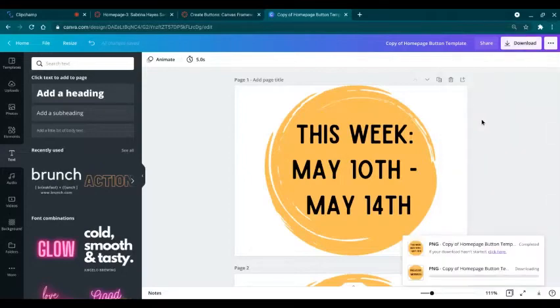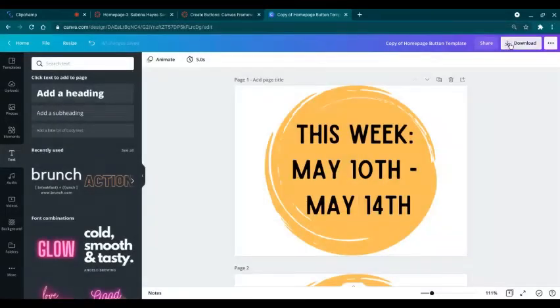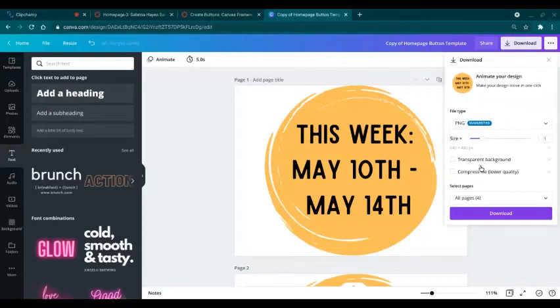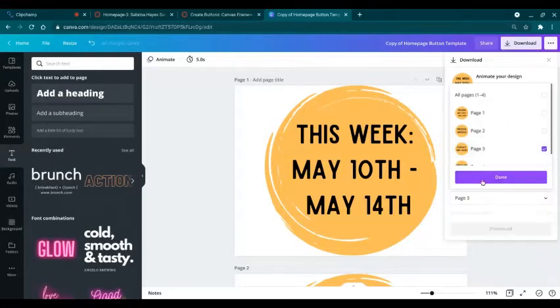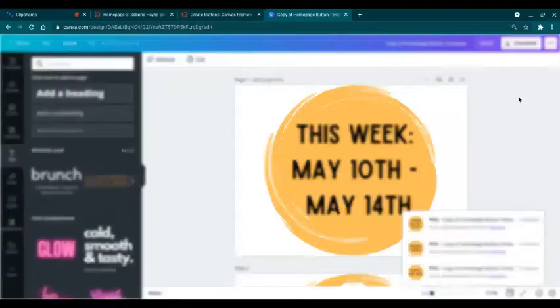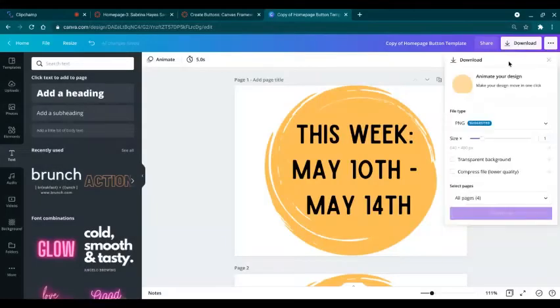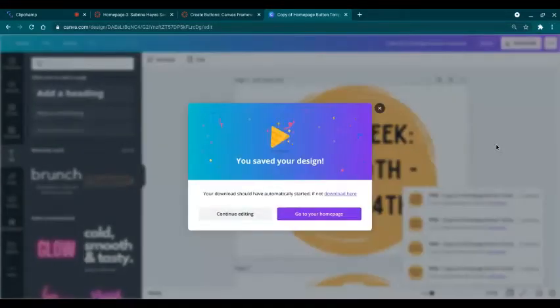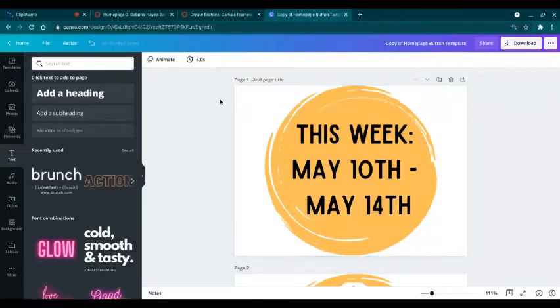And the only reason I am doing it one by one is so that it does not download in a zip file. If I download all 4 pages at the same time, it will download a zip file, which is okay, but then I have to go in and unzip the file. So I'm downloading my last page here. All right, and so now they are all 4 individually in my downloads folder.